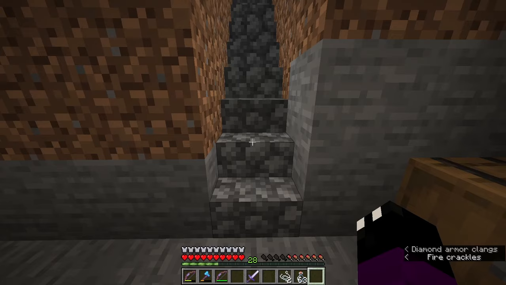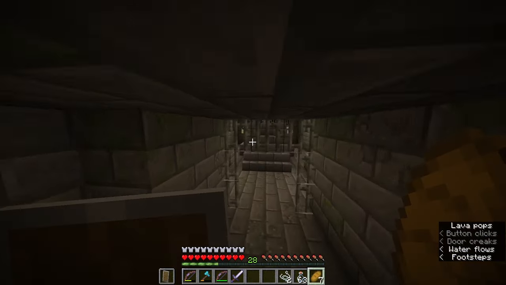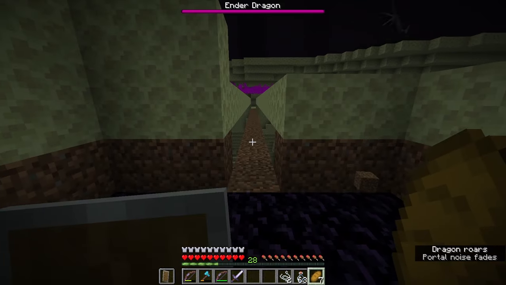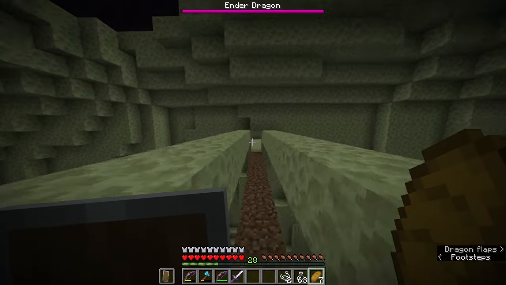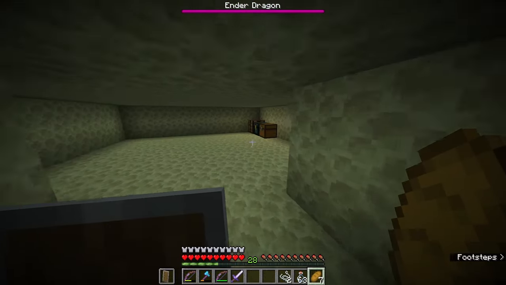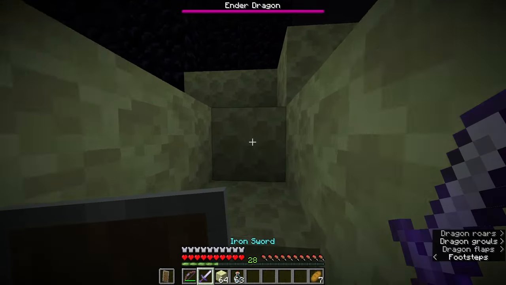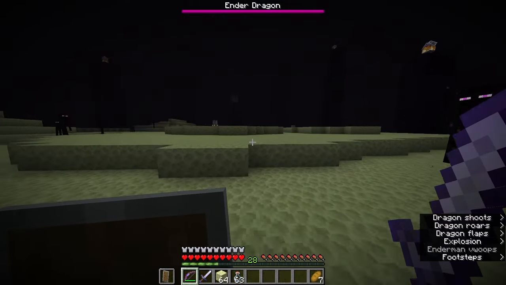And then once again, let's head back to the End. Now this time I'm not gonna fool about, I'm not gonna bother about a safety chamber. I'm going straight in and I'm gonna take care of that stupid dragon that's cost me literally everything. And here we go, no more fooling about. Dragon, you're about to meet your doom. You shall feel my wrath.